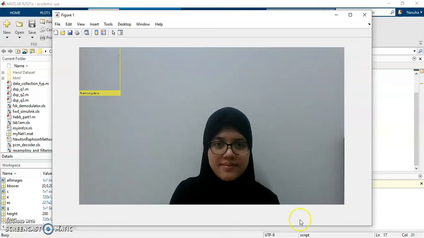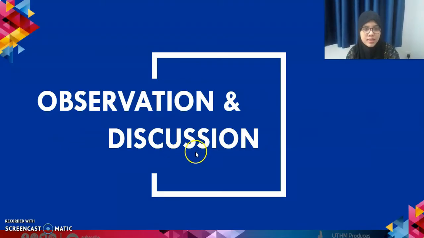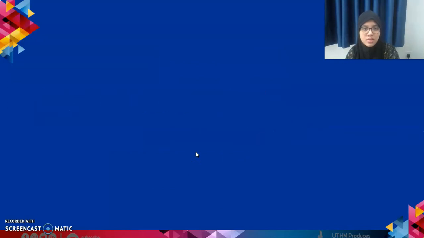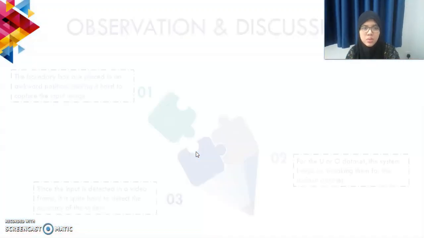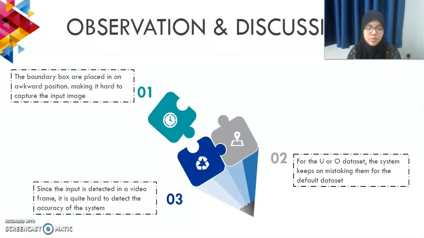Thank you. Okay, so observation and discussion. What we can observe from the demonstration video: First, the boundary box is placed in an awkward position, making it hard to capture the input image. Second, for the U or O dataset, the system keeps on mistaking them for the default dataset, which is the plain background.